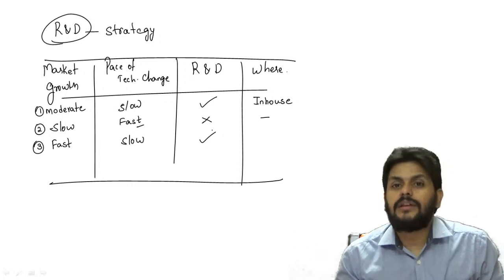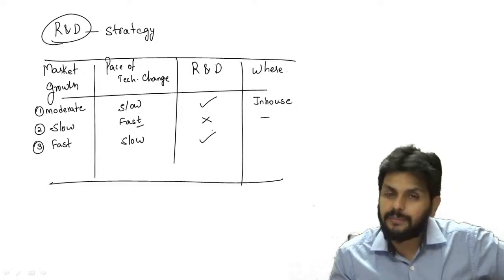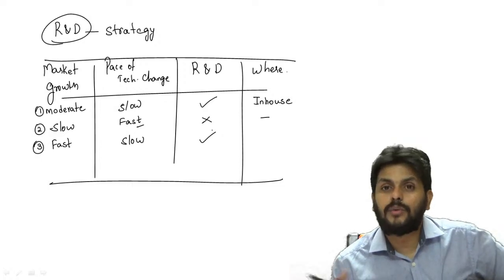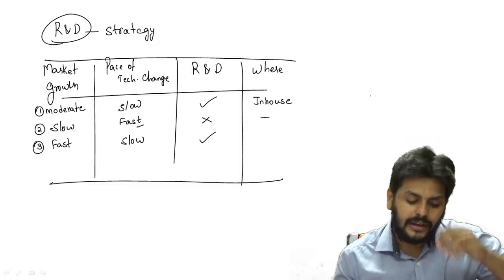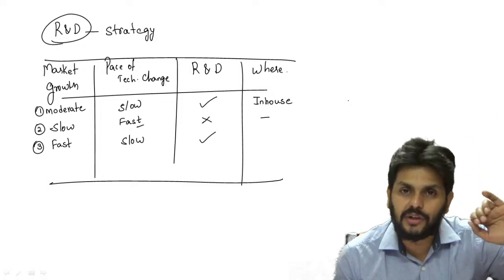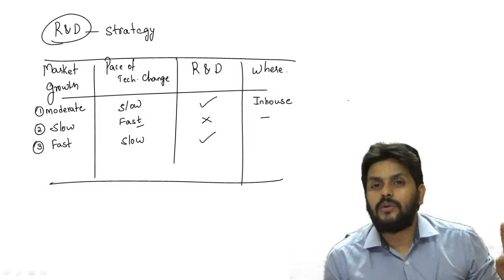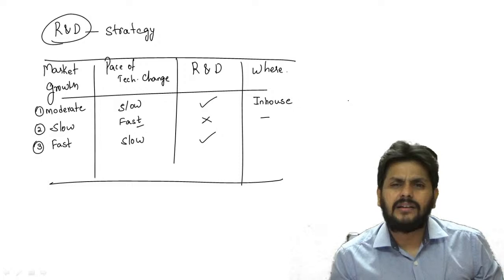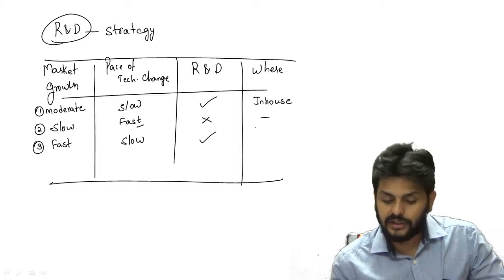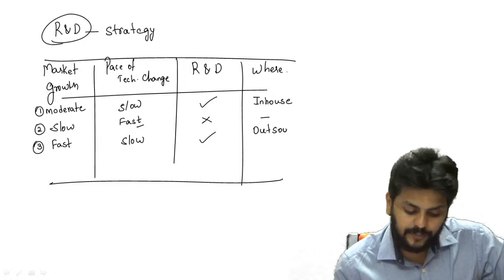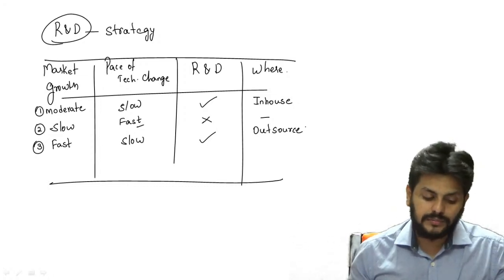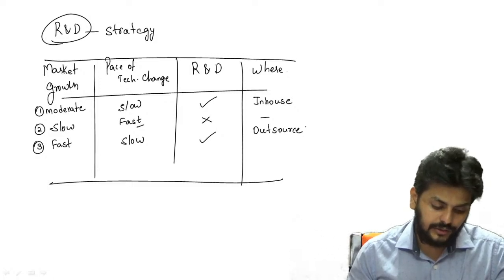Are you going to do it in-house? I'm already seeing people typing outhouse. Outhouse or outsource? What is it called? Outsource. Why do you outsource? See, market growth rate is very fast. Now, you can't take all the time in the world to slowly sit and do this, because by then the market will change and things won't be the same. So therefore, do one thing. An R&D firm will be there who exclusively works on R&D. Outsource it to them. That's really amazing. A lot of you are answering it correctly. Very good. So this is the combination here.